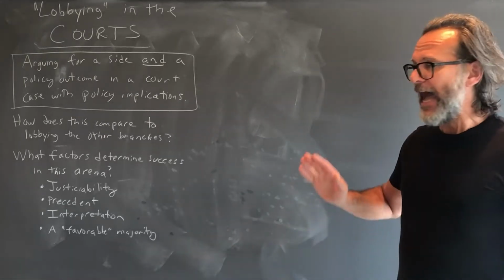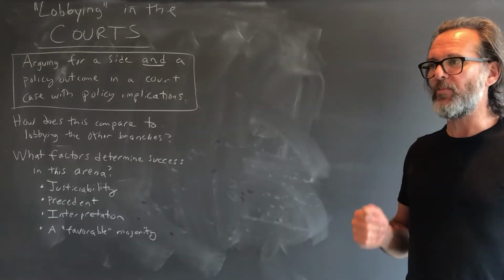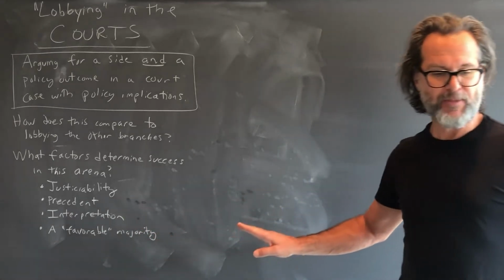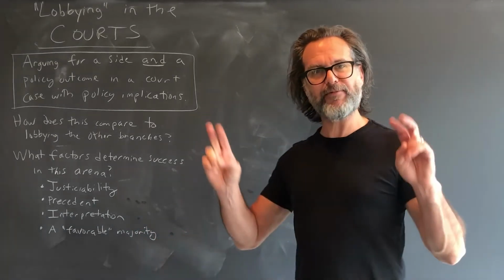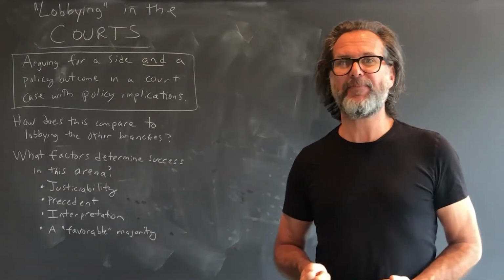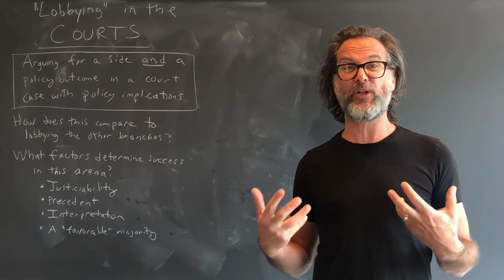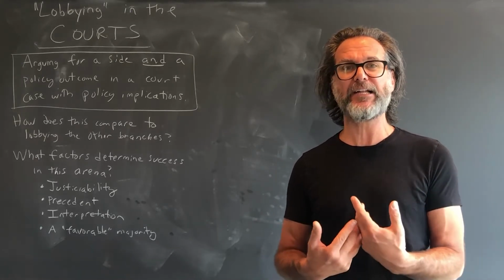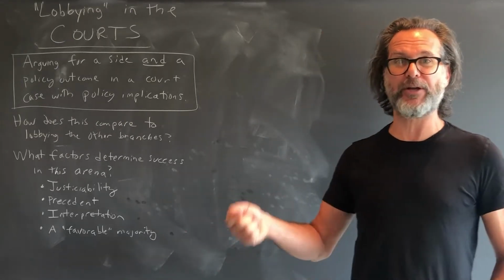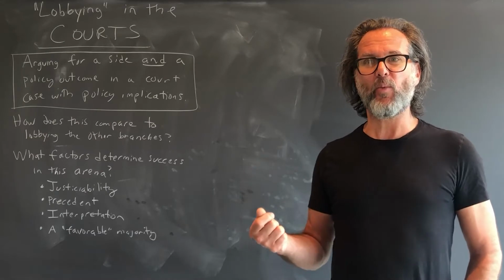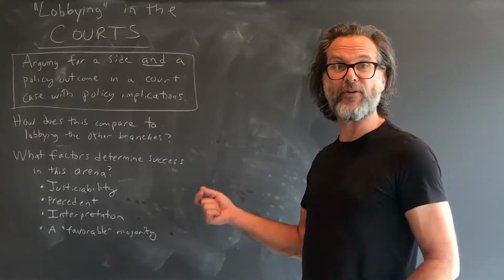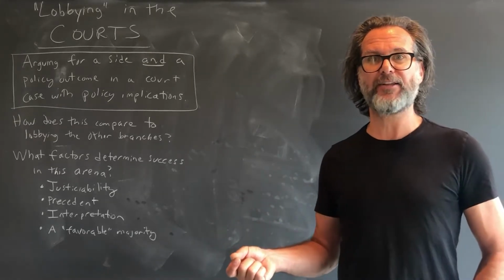Now, how are you going to get the court to buy your set of precedents and to accept your interpretation? This is where the favorable majority, and I put favorable in quotes in this case because it's a very questionable and open-ended concept. It's not a slam dunk when you know who's on the Supreme Court, how they're going to rule. You don't know how 5 of the justices are going to view the precedent and interpretive arguments of the lawyers on both sides.